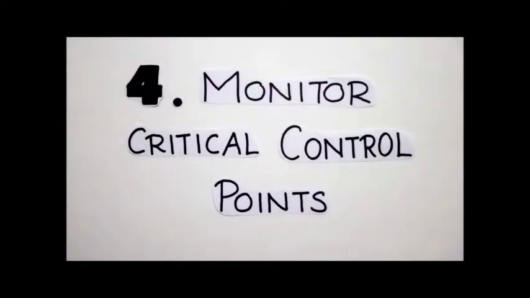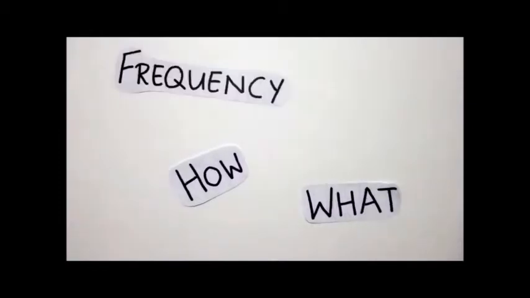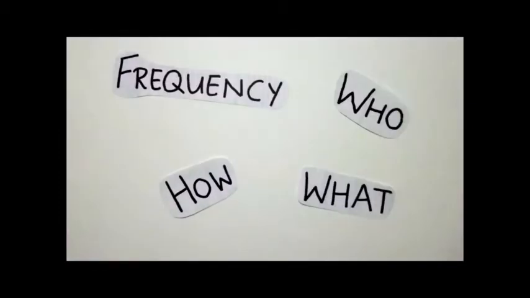After establishing the critical limit, we have to come up with procedures to monitor the process to ensure that the critical control point is still under control. Monitoring procedures include visual observations, temperature measurements, and time assessments. In coming up with monitoring procedures, it is important to consider 4 things: what is being monitored, how is monitoring being done, the frequency of the monitoring, as well as who is doing the monitoring.